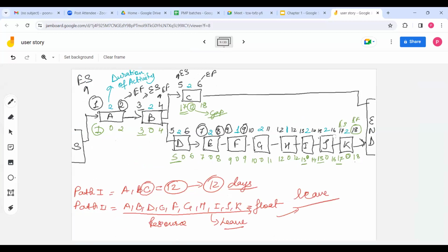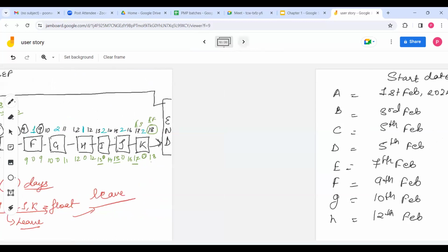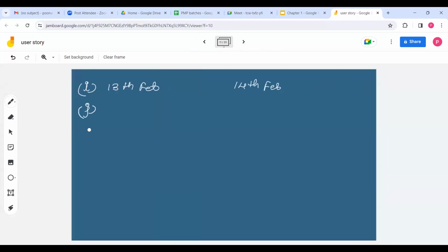J is on 15th and 16th, and K is on 17th February to 18th February.